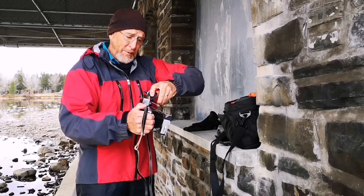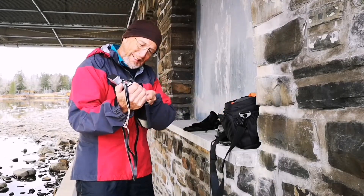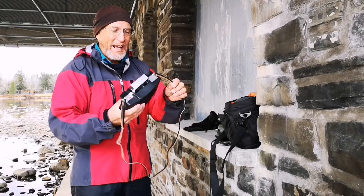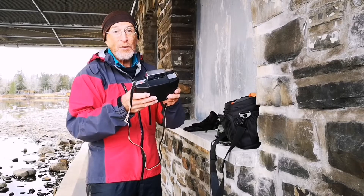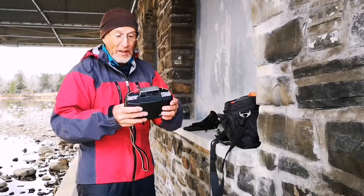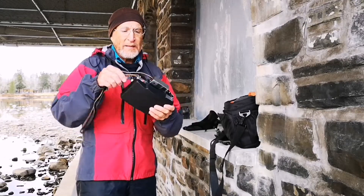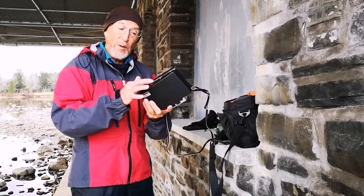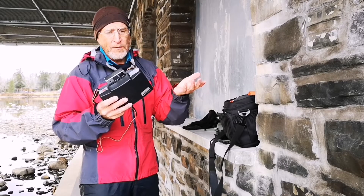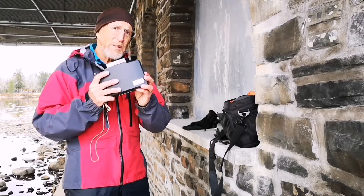I don't think instant film is coming back, and that's very sad. But rather than being sad about it, I thought, how can I use these cameras again? Because they're great cameras — they're fun to use, and when somebody comes along and sees them, it often brings back memories for them too. They stand the test of time; a lot of them still work really well. The bellows is usually intact and doesn't have any leaks. These higher-end models have metal bodies, a tripod socket, and a very nice rangefinder. They also have three-element glass lenses rather than two-element plastic lenses — and that's what you want to look for if you're going to modify the camera.